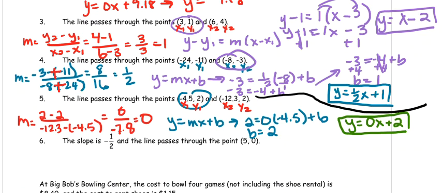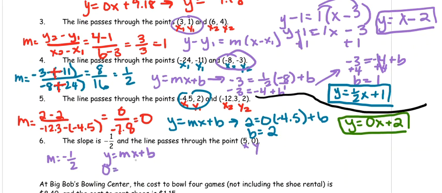Next problem. M is -1/2, and you have your x, y here. So again, whichever method you want to pick, I'm going to use slope-intercept because that's my preferred method. I told you, I find it easier. Point-slope is fine. If you get the same answer, you're good. Maybe you should try it that way to see if it matches my answer.